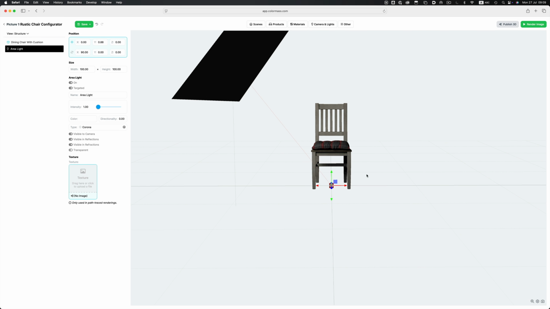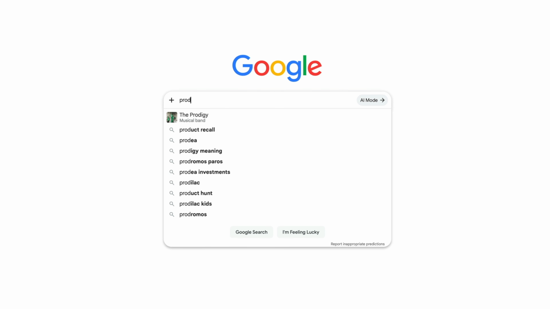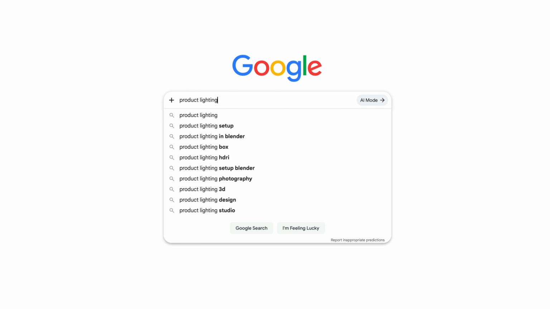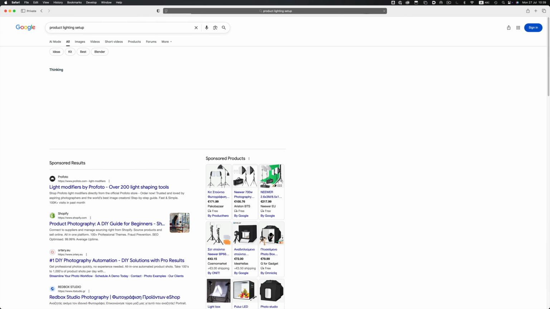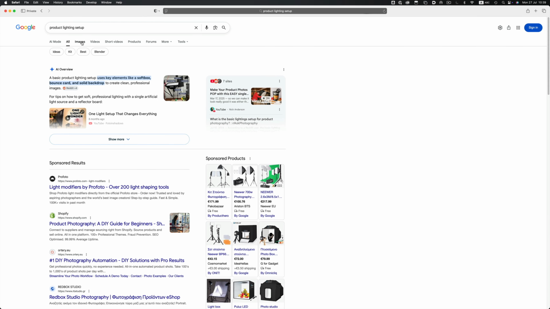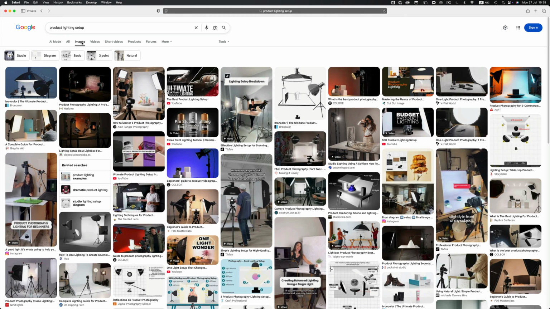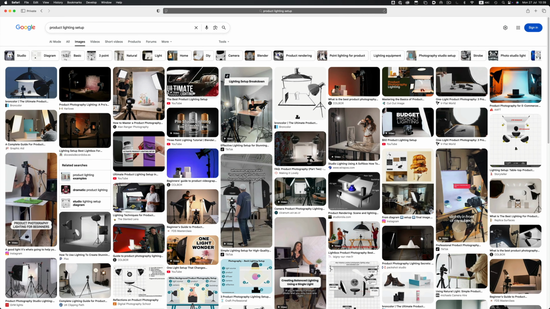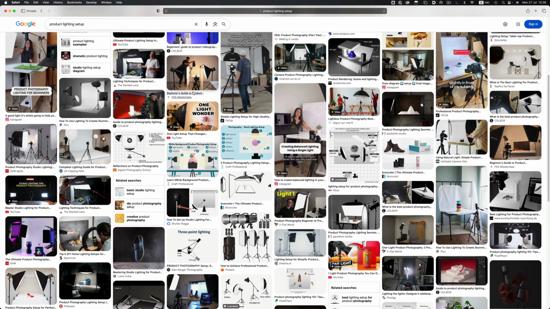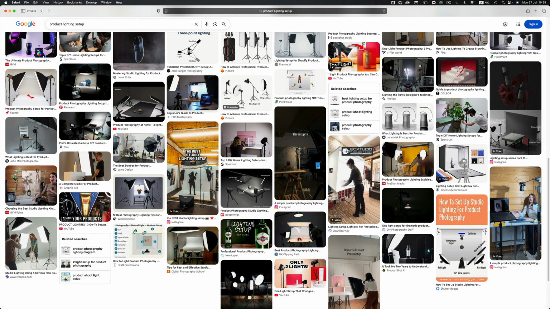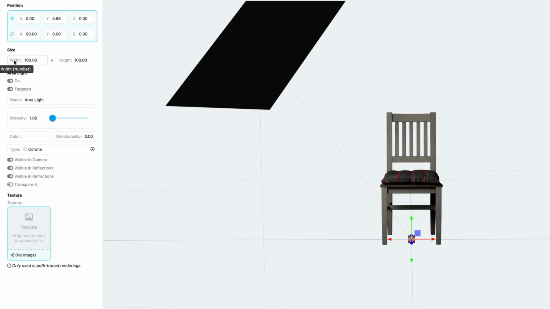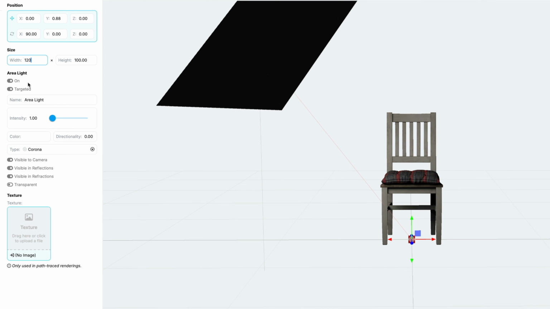The exact lighting setup is entirely up to you, but I recommend using setups similar to those used by real photographers. The lights in the platform are physically accurate, so we can get great looking results that mimic the real world. We won't go into detail about building a studio setup in this tutorial, but a great place to start is by searching online for photography lighting setups. We can change the size of the light by adjusting the width and height, and we can also make it brighter or dimmer by adjusting the intensity. Let's make it a tiny bit stronger.